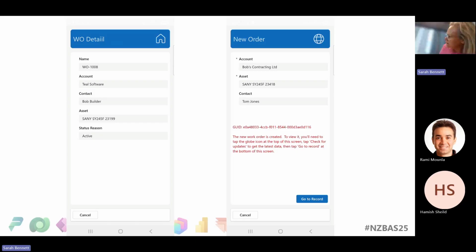I didn't display the GUID, but we had to say this. Okay, users, now what you've got to do, I can't programmatically force the sync. You need to go up here to the globe. You need to tap the globe, tap check for updates, and then tap go to record at the bottom of the screen. Maybe I could have put that at the top of the screen to make it less distance for them to travel.